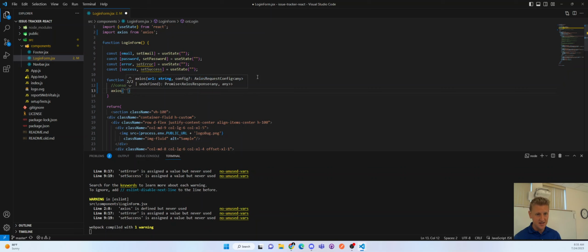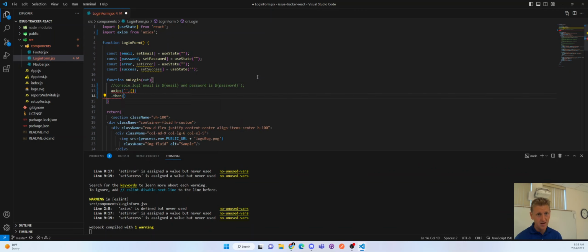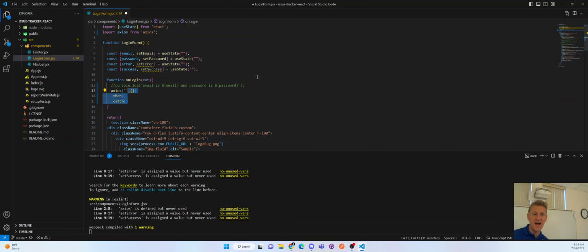So we did this, comma, and we had that. And then we said dot then, and we had something there, and then we said dot catch. And so this was one syntax for working with Axios because it returns a promise.